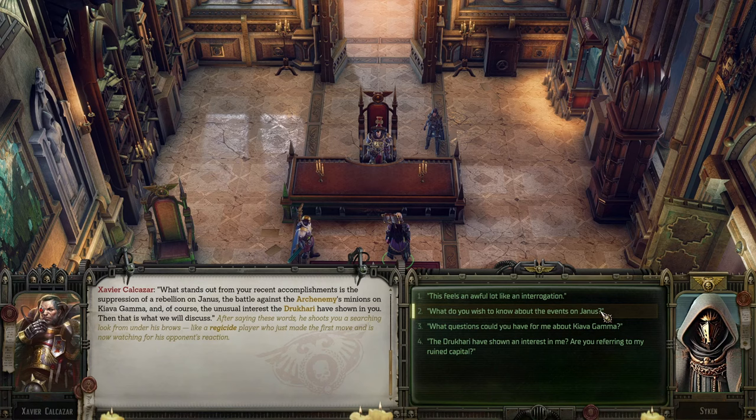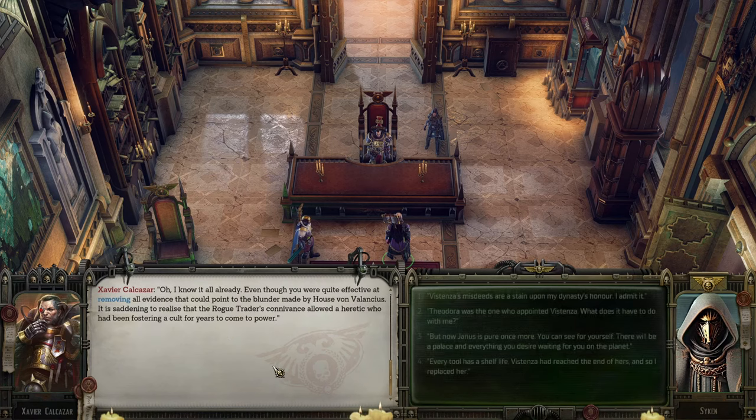All right. What do you want to know about the events on Janus? Oh, I know it already. Even though you were quite effective at removing all evidence that could point to the blunder made by House von Valancius, it is saddening to realize that the rogue trader's connivance allowed a heretic who had been fostering a cult for years to come to power.